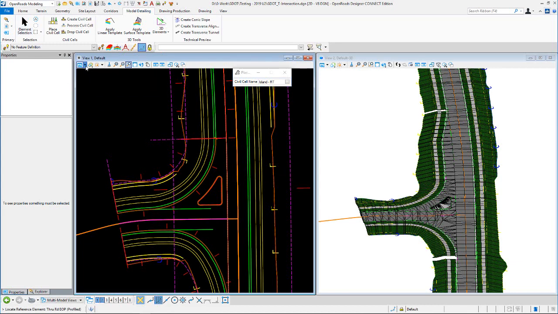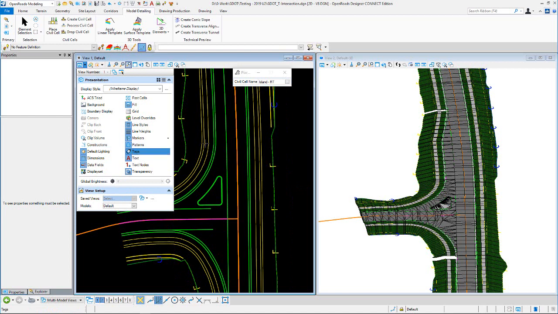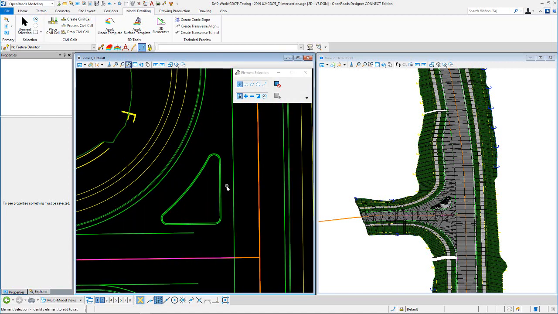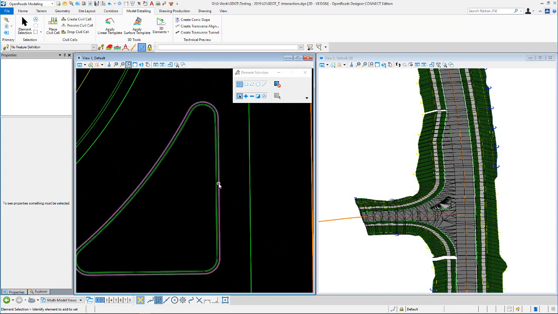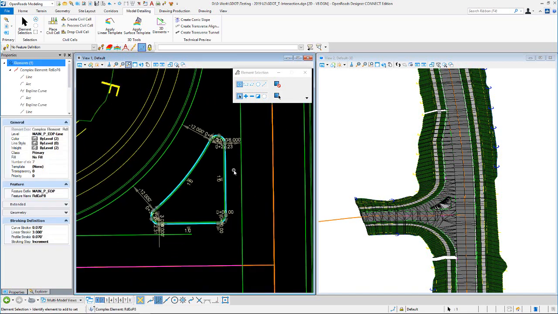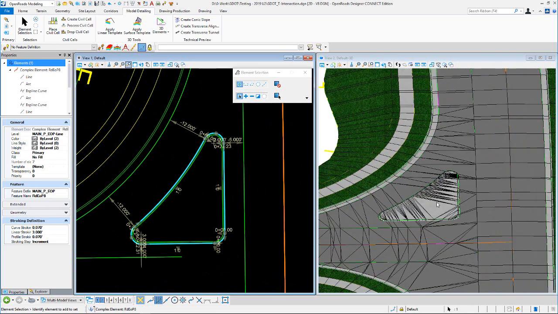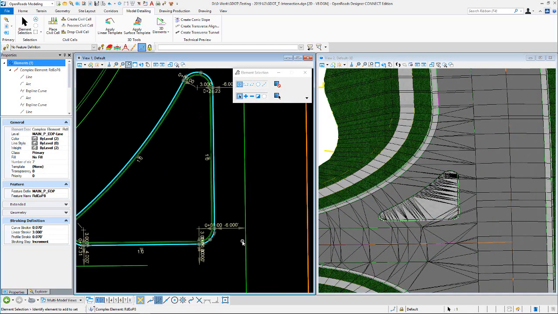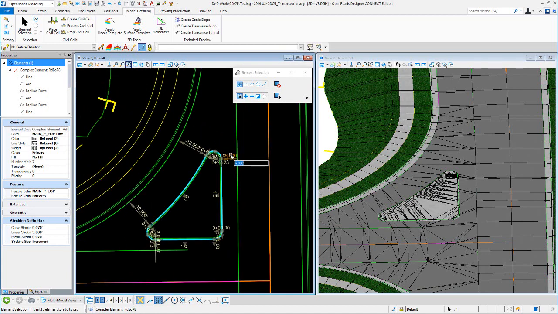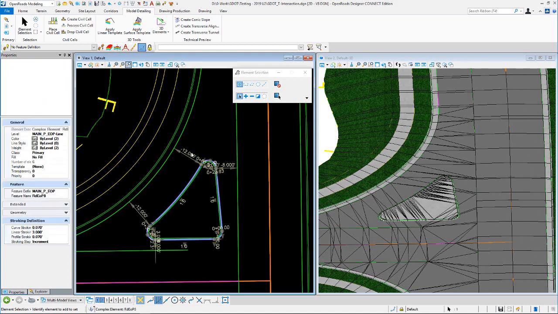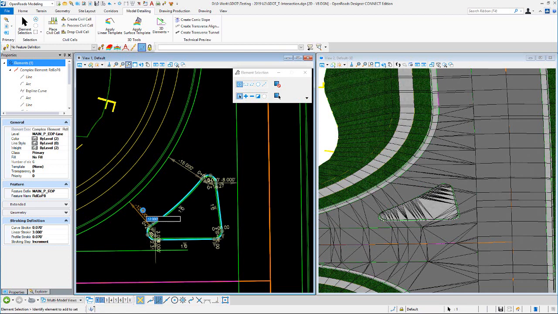Alright, as far as edits, horizontal edits, just turn off construction class and we'll come in and just select that edge of pavement there. And then basically, this is where the edits are pretty straightforward. If I want to make this skewed here, I would make that, if I want to make that -8. You see I've got a skewed island now. And if I want to make this a little bigger, I'm going to just make this like 15 feet. And do the same here.